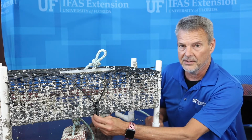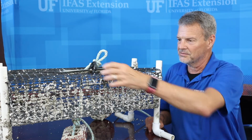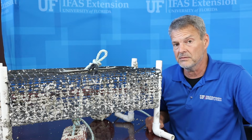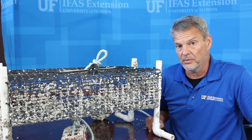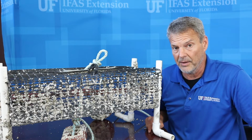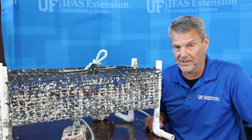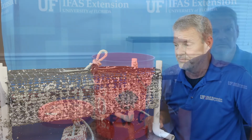So this cage is really kind of simple, and it's gone through several different models, and as you can see, there's a lot of barnacles on this one. This one was taken at the end of the season, but it's not uncommon to find this type of fouling in the middle of the summer and the warmer months. And this is one of the reasons that Scallop Sitters are such a vital part of the volunteer program in keeping the scallop restoration program moving forward. Their cleaning efforts are something that really can't be duplicated any other way at this point.